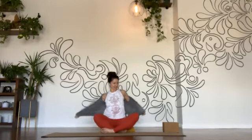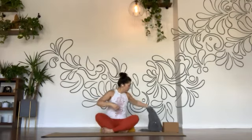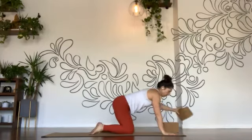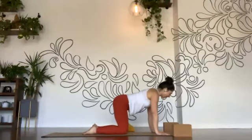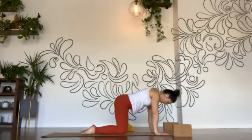Nice. I'd like to start right onto hands and knees. Let's move. Okay. Fingers are spread wide. The palms are planted, resting underneath the shoulders. Blocks, if you may care to have them, blanket nearby, having those accessories are always nice for practice. Looking down, my knees are right underneath the hips and the feet disappear behind.